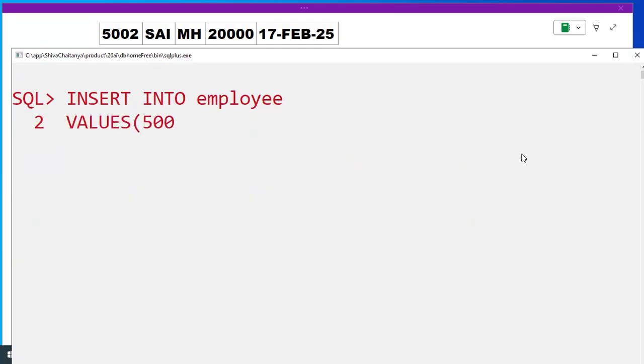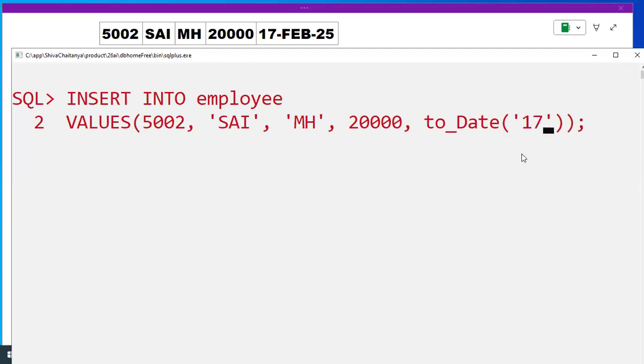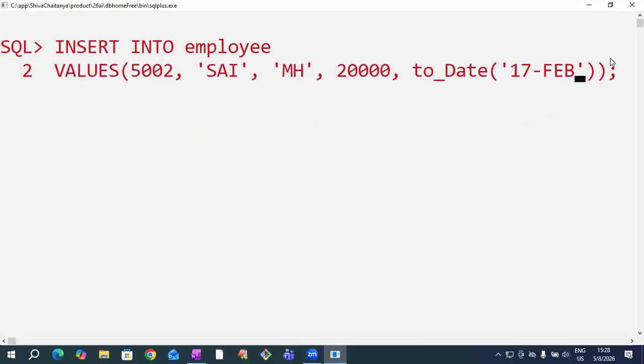Observe employee ID, employee name Sai, state MH, salary 20,000. For explicit conversion, to convert string to date, use the function to date. Now pass the date value as string here, 17 Feb 2025.